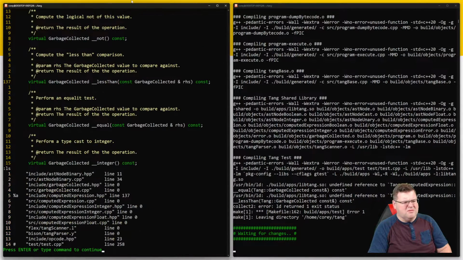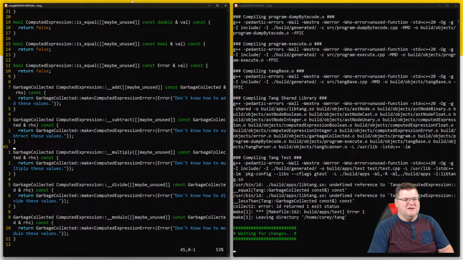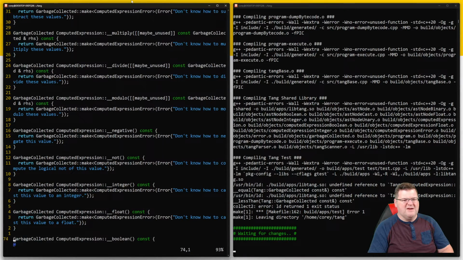So, which one are we on? 5. So we need to go to 6. Yeah, undefined reference. That's fine. Is equal. Did I put that after not? I think so.